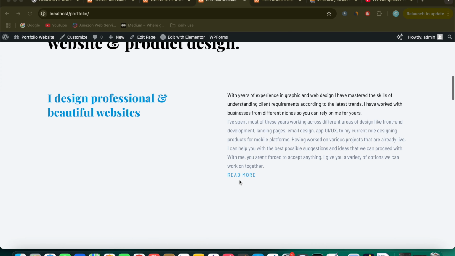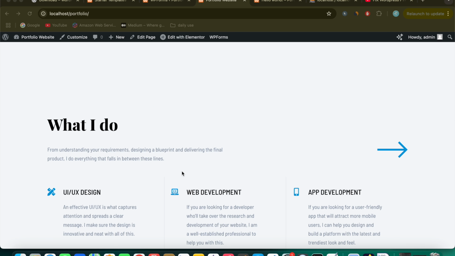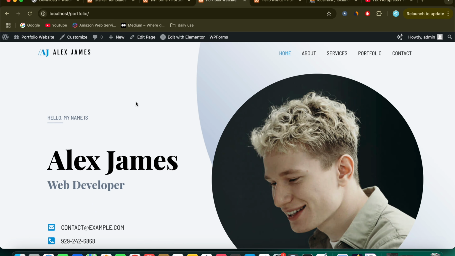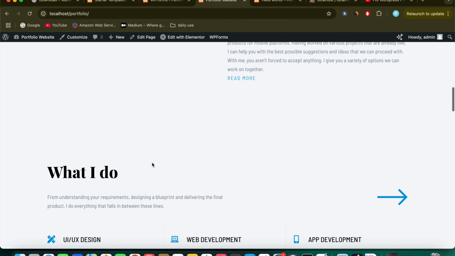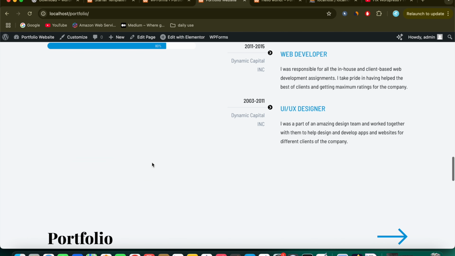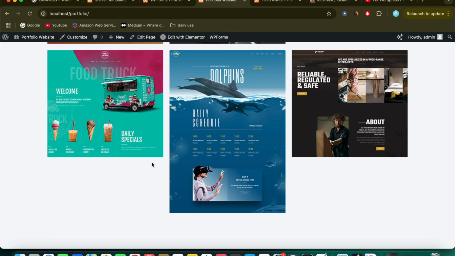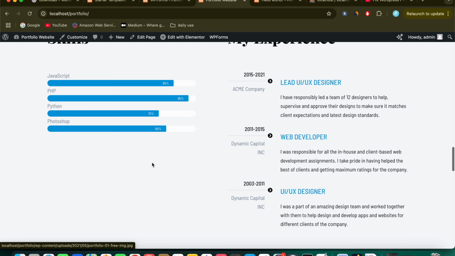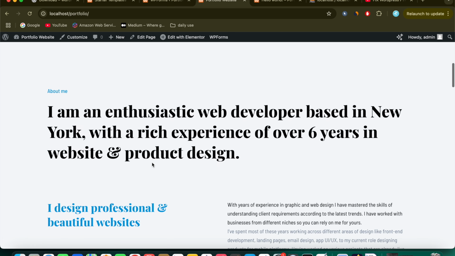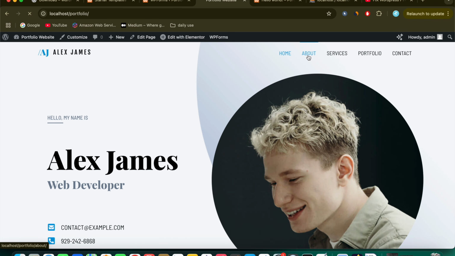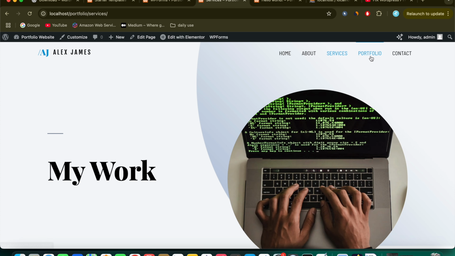See on your screen, we have created a stunning portfolio website within a few minutes with the help of the website builder and plugin called Starter Templates. Now a responsive and modern layout for our portfolio website is completely ready. Now we only need to change all this dummy content with our real data. All these images we can change as per our requirements and business needs. We can simply edit all these pages, or we can also create more pages if required.